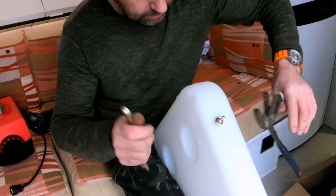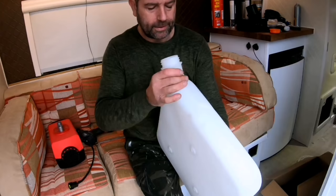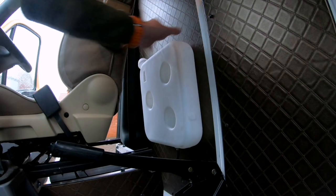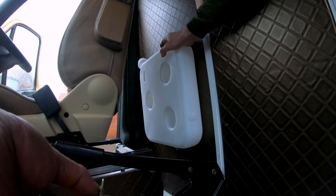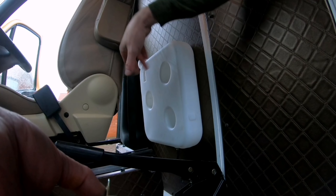So that's screwed into position now. I've mounted it onto the wall. I'm not entirely happy with it, to be honest. The screws are not really deep enough, not wide enough, and this is only 6 mm plywood at the end of the day. I don't feel comfortable with it, so what I'm going to do is unmount it, make a framework up at the back, screw that framework onto the wall and then screw this back onto that framework.